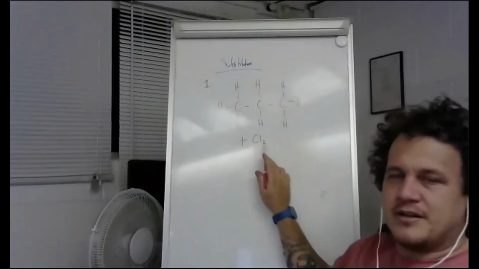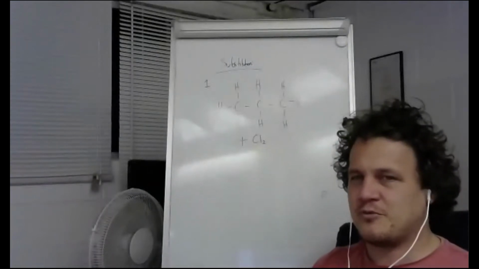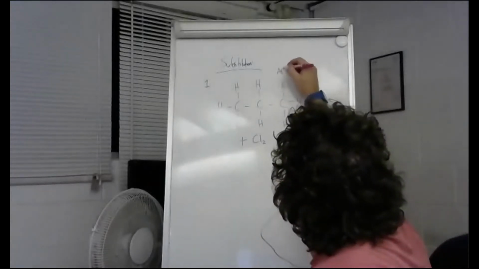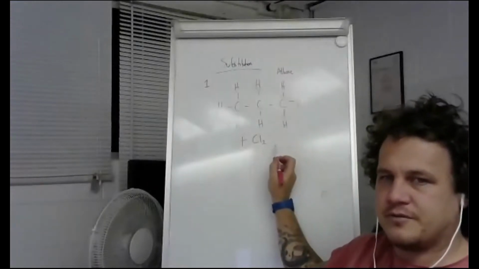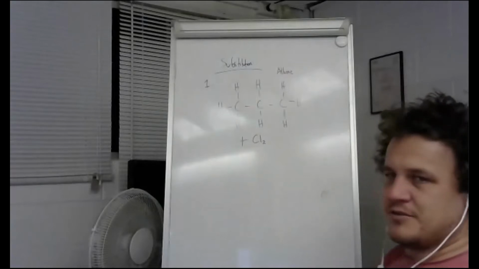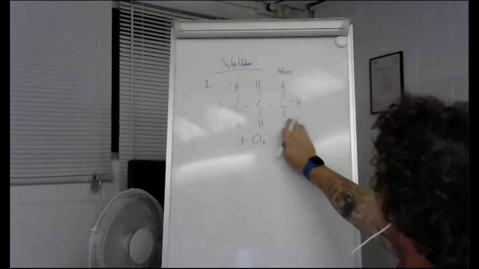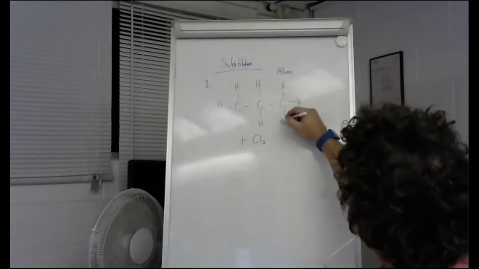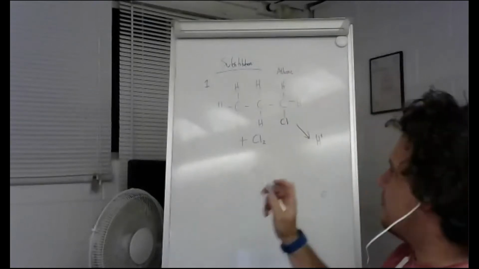Anytime you're writing a halogen, they do not exist by themselves. They exist as diatomic molecules because they're so reactive. So we take our alkane, we add Cl2. The Cl2 is more reactive than the hydrogen. So RIP to the hydrogen. The hydrogen is kicked off and the chlorine takes its place. But remember, there's one chlorine left open.